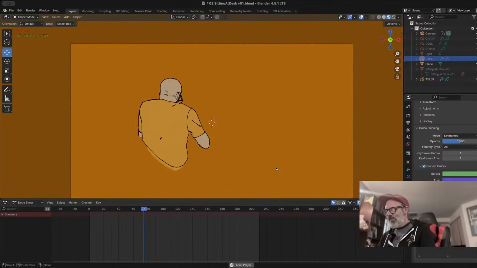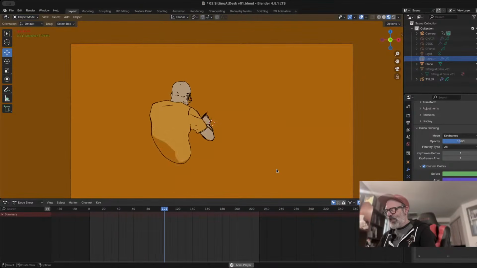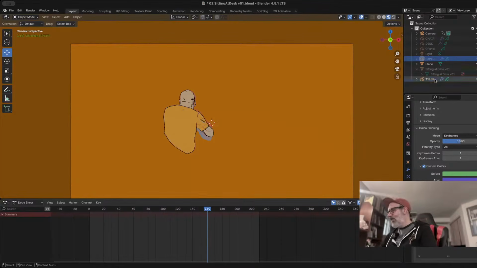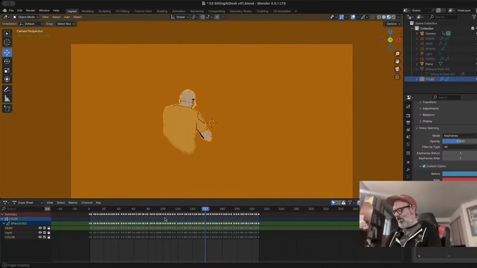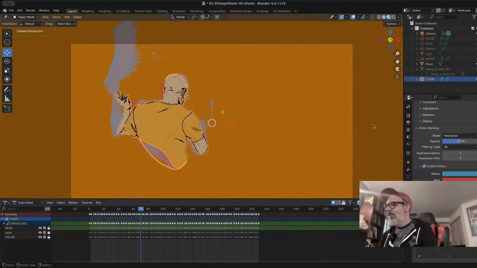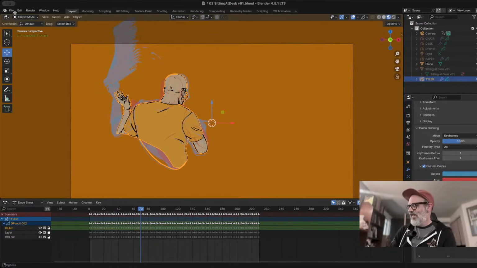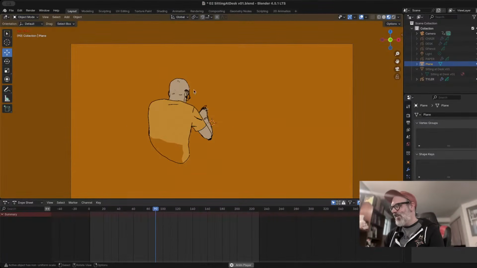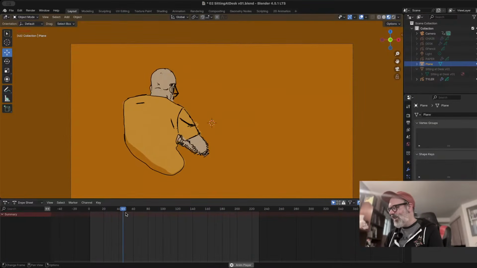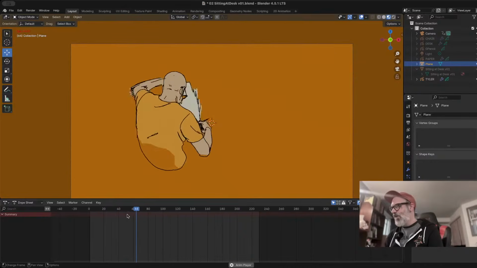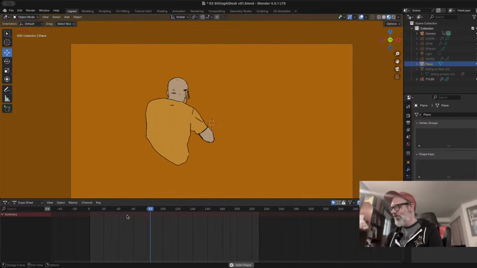So you can see I'm just doing the same loop over and over. Every time I throw a page, the loop starts over. I love your shoulder swoosh. Thank you. And one of the things you can do with the head is, at some point I stopped drawing the head and just kept one frame and moved it around a bunch.